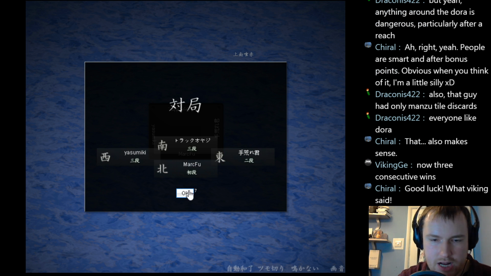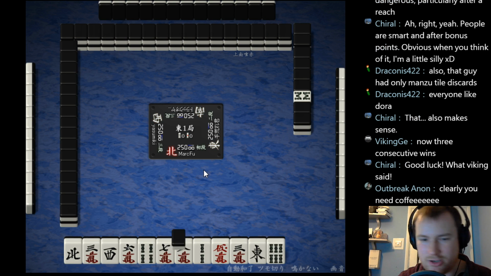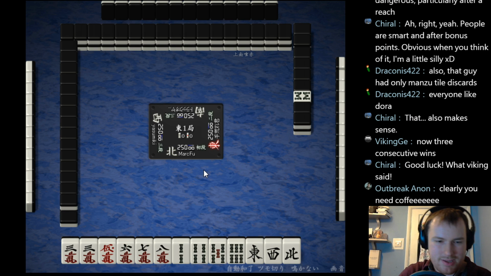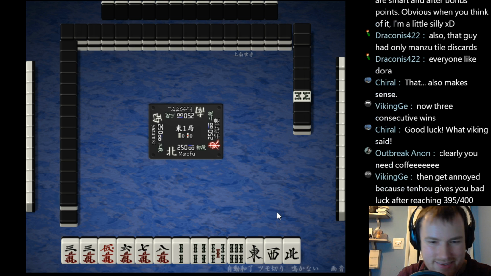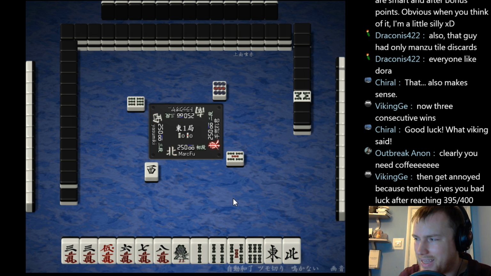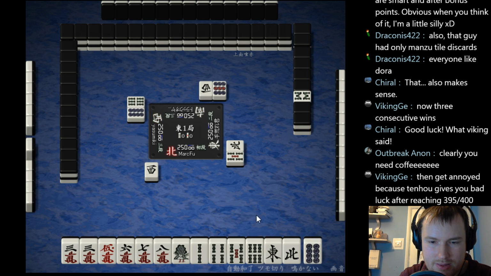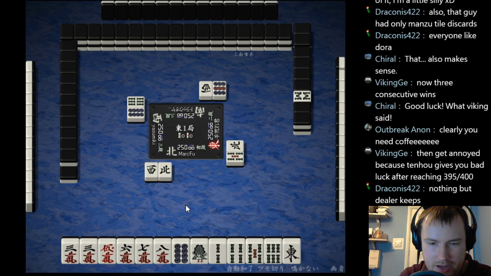Okay, Mark Fu starting in north. Clearly need coffee. Now, I've got to get to bed shortly afterwards and I've got to be up in the morning, so I can't have coffee. Not right now, anyway. We shall see. I don't think I can claim bad luck when I'm playing this badly, in fairness. It's not as bad as I did last time. Yeah, let's toss for North Wind for now.